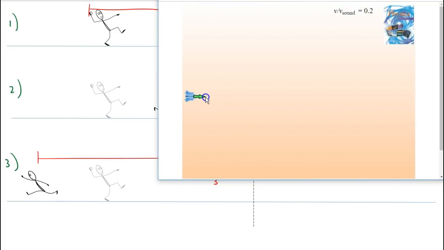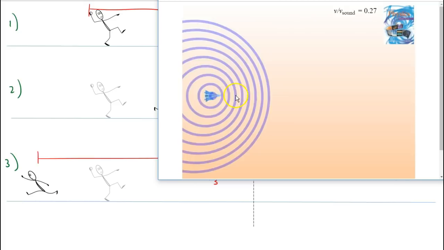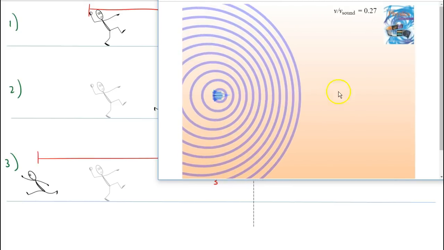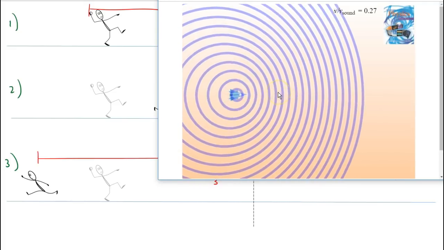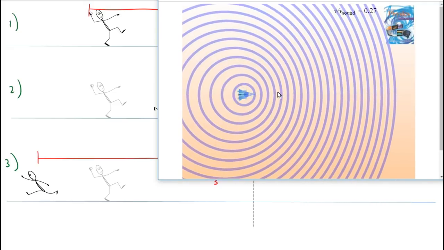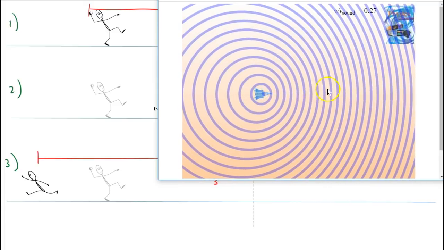Let me maybe make it a little more extreme. Aha! So the spaceship is moving after each sound wave. It moves in the direction of some of those sound waves. So what you see here are wavefronts that are more bunched up, closer together. If wavefronts are closer together, over here you have smaller wavelengths.